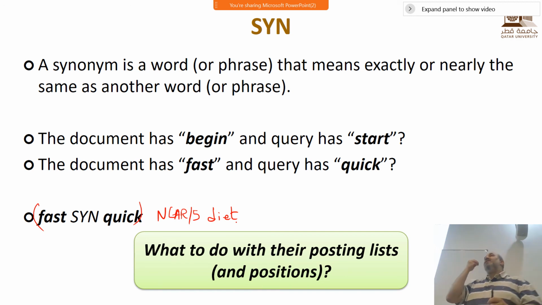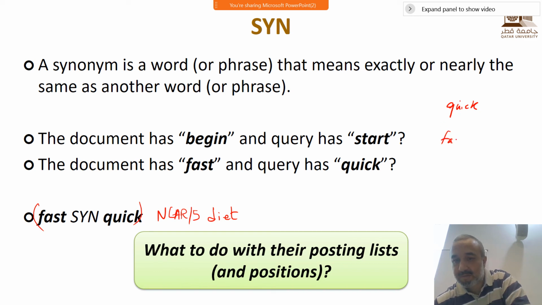That's what we will do with all the positions, if there is a match. Okay, let me give you, I think, a clear example. Maybe that was not very clear. This issue will appear if a document has both. So if a document has quick and also has fast, some positions in the document have quick and some positions have fast, and I don't know which one should be nearby diet. I don't care which one. Maybe in the actual document there is a fast diet, but there is no quick diet, and in my query I don't know which one.